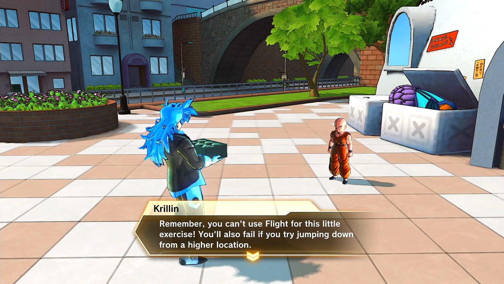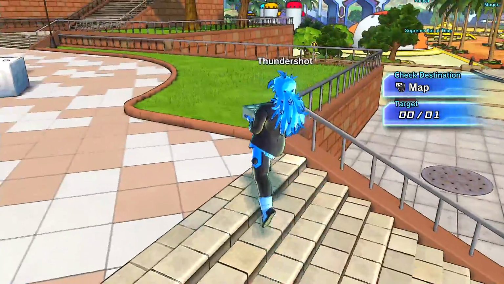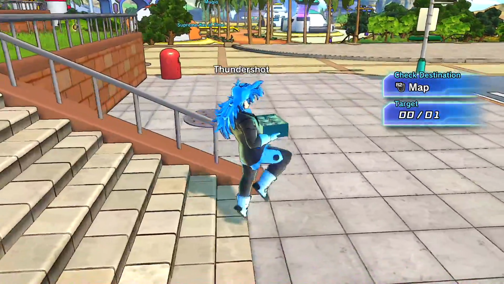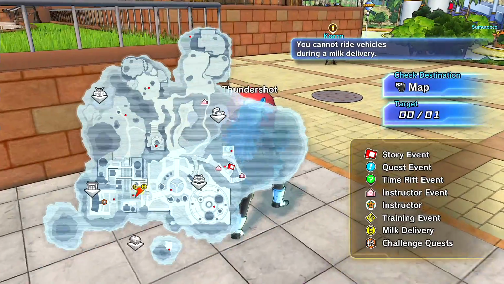Remember, you can't use flight for this little exercise. Also, you fail if you try jumping down from a higher location. Oh, interesting. So you can't jump from a higher spot. Cannot ride vehicles during a milk delivery. What the hell?